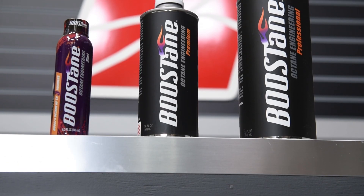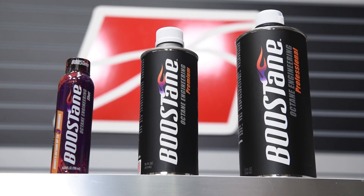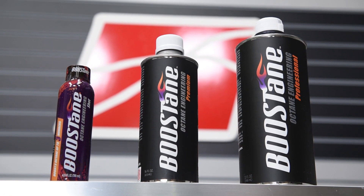At least my concept with the name is that if you have an ailment with your fuel, you take a shot — that might be the only one I have branded properly. All right, that's enough talking. We've got a car out there on the dyno, so let's go get that thing strapped down, pour some of this beautiful goodness into it, and see what kind of result we get.